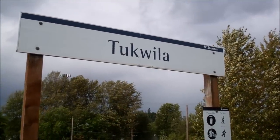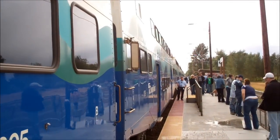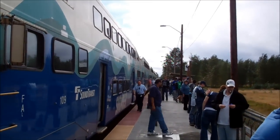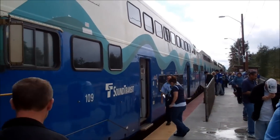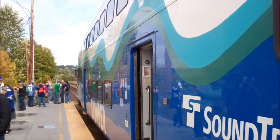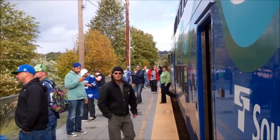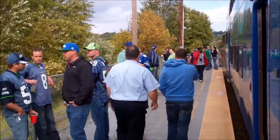Alright, so I'm here in Tacoma, and as you can see, I'm not on the train. What we just found out, all the passengers found out, is that President Obama's in town right now doing something, I don't know, some campaign dinner. Anyway, they closed down the main freeway, which is I-5, and they're also closing down the train because of that, to allow him to get to wherever he's going. So now all of us are kind of having to wait here for the next hour until we can start moving again. So people are kind of pissed off.